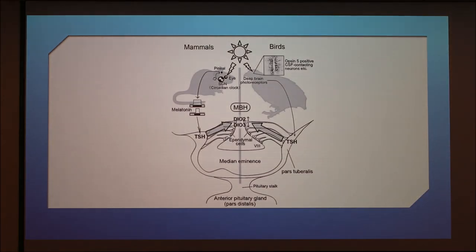This diagram is a visual representation of what we just summarized, but it goes a little more in detail. The main point is that the light goes to the eyes in mammals, and in birds it goes to the deep brain photoreceptors. You can also see the single circadian clock represented in the suprachiasmatic nuclei of the mammal, whereas if you recall, birds have two clocks, one in the suprachiasmatic nuclei and one located in the pineal gland.